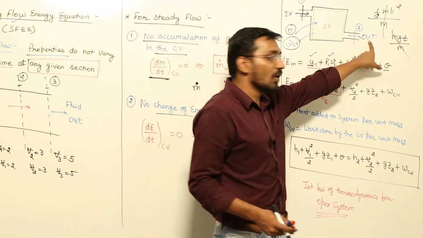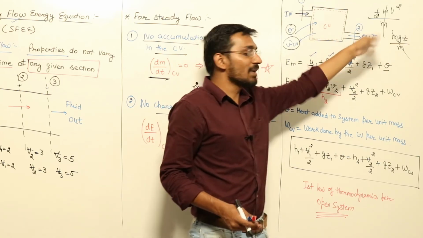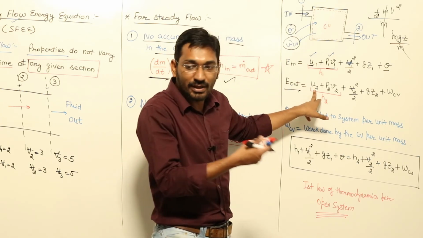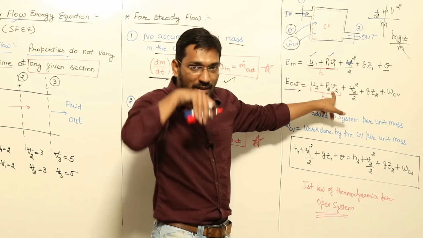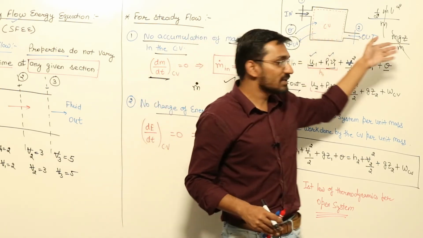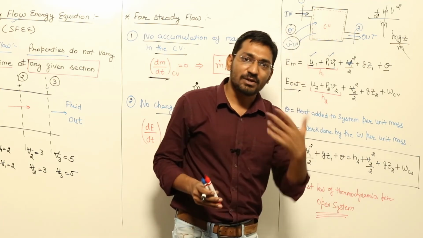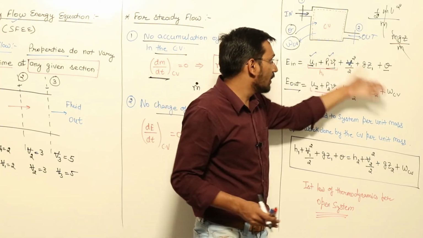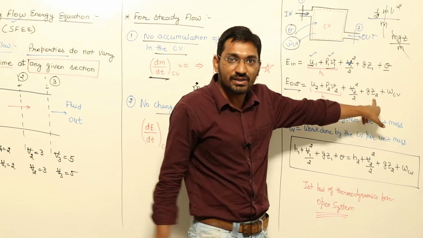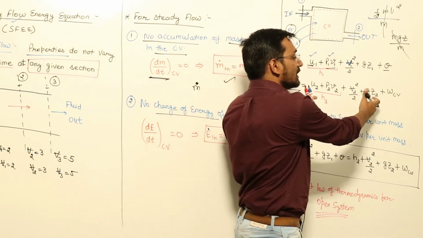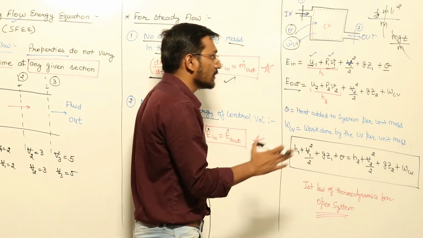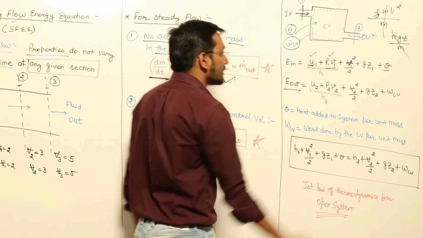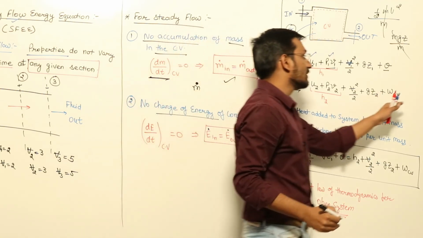So when the fluid is coming out of this system, suppose its temperature is T2, with respect to T2 some internal energy U2, this is per unit mass. Specific flow work P2 V2, it goes out with some other velocity, say V2. With respect to V2 some kinetic energy must be there, that is V2 square by 2, plus because of some height Z2 it has potential energy gZ2. This is the total energy which is going out of the system, and also this control volume is doing some work on the surroundings, that is WCV, so plus WCV.